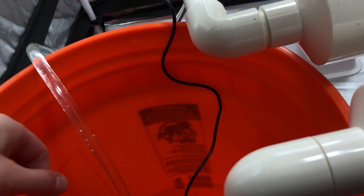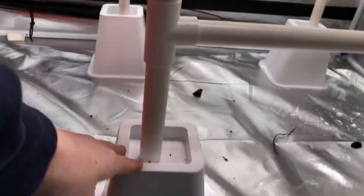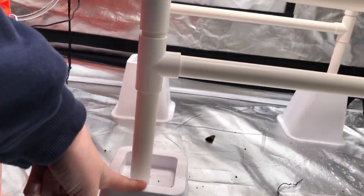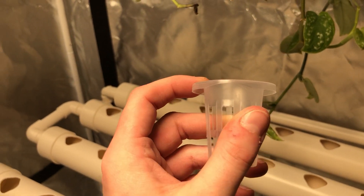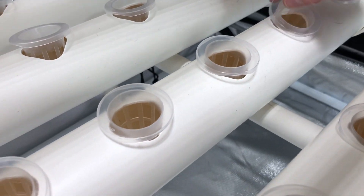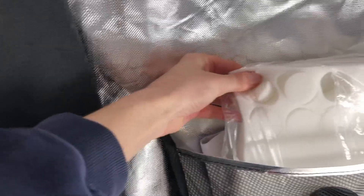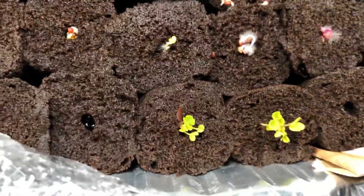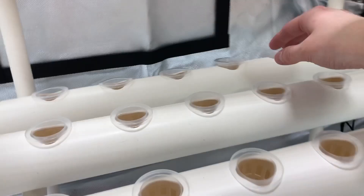My system didn't come with a reservoir bucket, and most of them won't. Totes work really well — I'm just using a five-gallon Home Depot bucket I already had. If you choose this option, you might need risers to allow the system to be tall enough to accommodate the bucket height. You can also substitute a wider, shorter tote bucket. The system I purchased came with net cups that rest perfectly inside the plug holes. I elected not to use the styrofoam plant plugs that came with it, since I germinated with General Hydroponics Rapid Rooters.